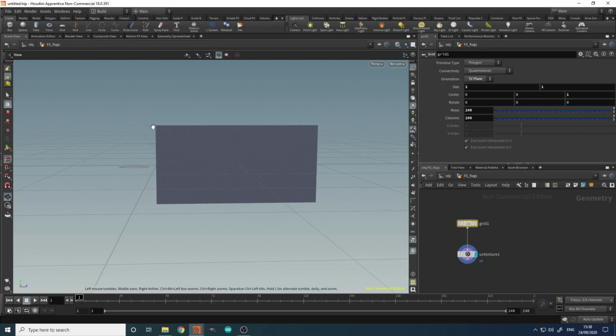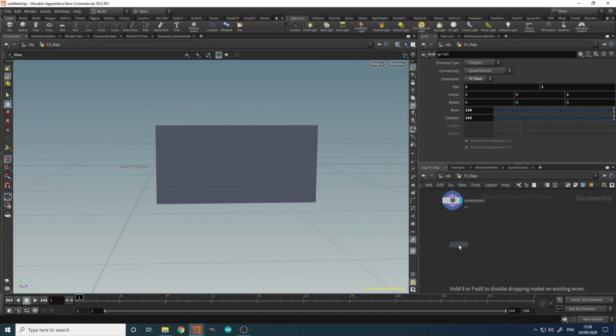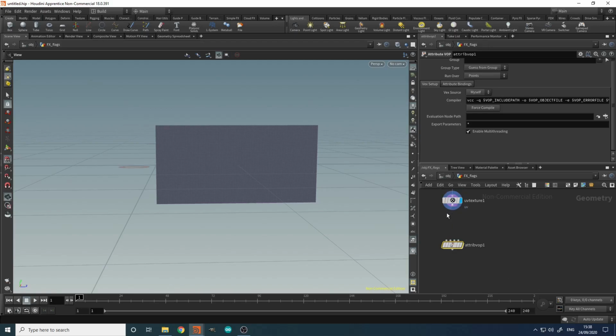Cool. So one of the features that I want to add is make it look like it's pinned at either corner, so the flag is bowing out from this location. So let's do that. So laying down an attribute VOP. We're going to plug this in here. I'm going to call this AV curve.